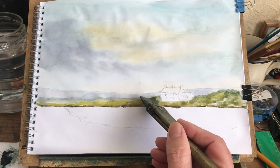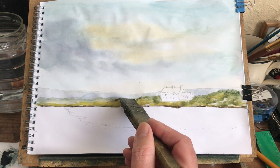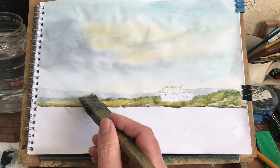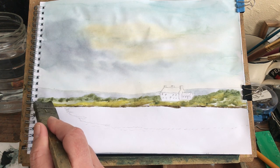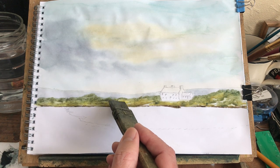I think that's some bushes up there. Oh, that's it looking good. There's a cauliflower there, look, so I'll use that as a bush. See, half these things, what it did. Watercolour's got a mind of its own. Might as well just let it.